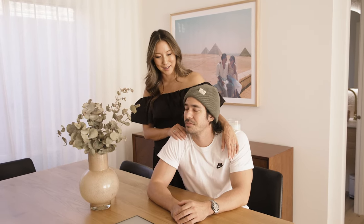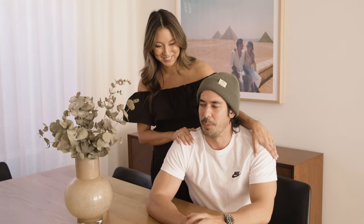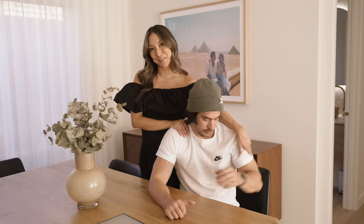We met under very romantic circumstances — very classy beginnings in a nightclub on the dance floor — but we were zero to hero and dating pretty quickly. I was still at uni, so I went on exchange to Paris and had this whole idea that I wouldn't change my Facebook status to 'in a relationship' because I wanted to sow my wild oats in Europe and then come back and revisit the relationship. And Nick decided he'd turn up in Paris. He pretty much proposed a couple of months after we met — he was very eager. But I was still at university and I thought it was a bit soon, so I made him wait another 10 years. But he's done an incredible job on this house, so let's keep showing you guys what we've done.